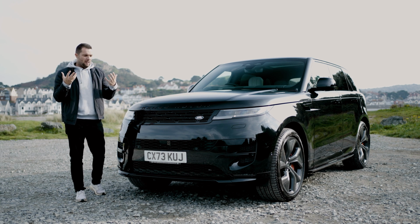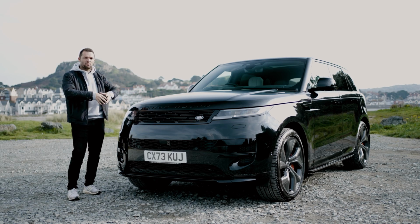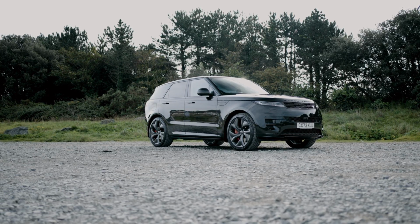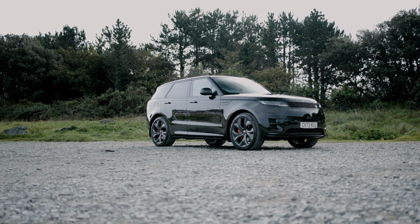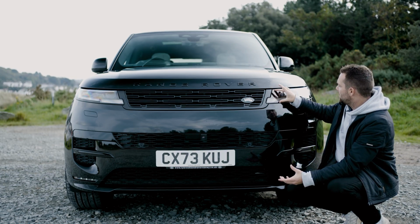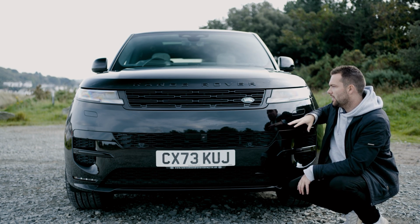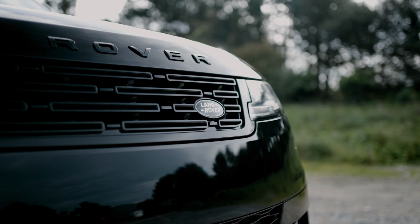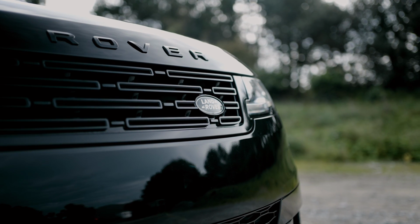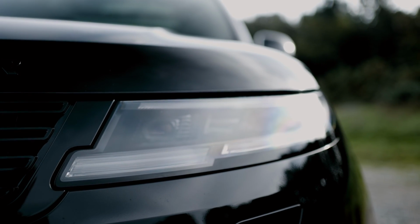However, for those of you that are new to the channel, hello, welcome. We're going to take a quick look around, a quick refresher on some of the design details of the Range Rover Sport. We'll begin by taking a look at the front. It's very recognisable as a Range Rover Sport. You've got really thin, beautiful LED lights on the front. The grille is very recognisable as a Range Rover. Actually, sat here looking at it from this angle, you'd be forgiven for thinking it's the big Range Rover. But anyway, we've got a slightly different front bumper down here, slightly more aggressive, a lot more angles, a bit more sporty in its makeup.